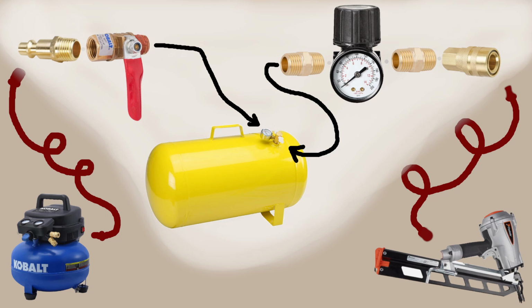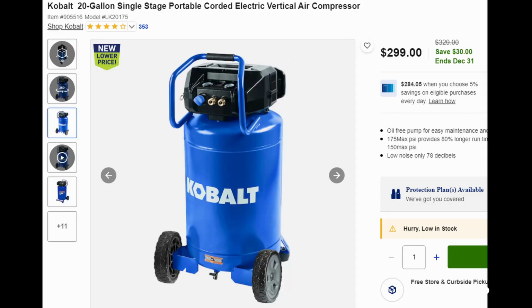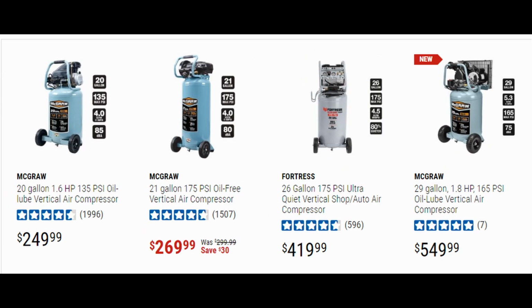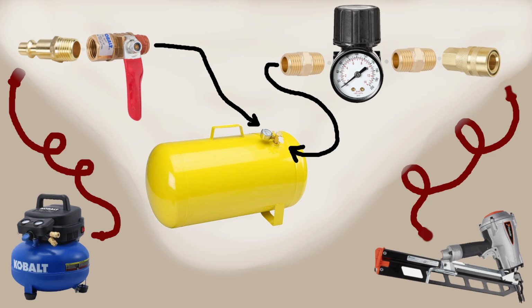And if you have a coworker that needs to slap another tool into either the compressor or the auxiliary tank, if you put a T on it, you can run two tools easily with this setup. So there it is for $80, $90, it's kind of a no-brainer. This essentially gets you a 17-gallon compressor. If you look up 20-gallon compressors anywhere, even Harbor Freight's is $250, and it's going to be a lot bigger. With this setup, you can always use just the compressor or just the auxiliary tank.